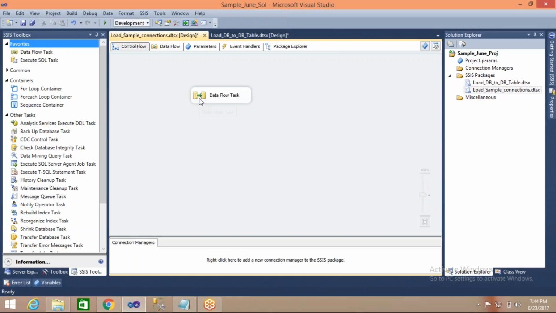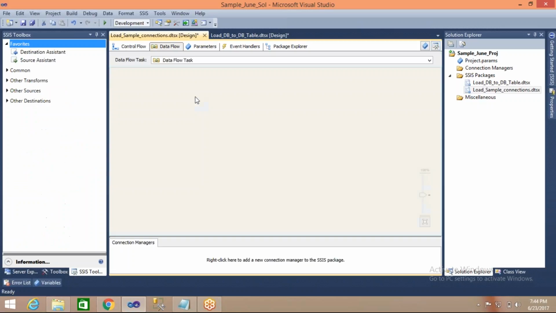The component in the control flow window is the data flow task. If you double click on the task, it will take you to the data flow tab. Inside this data flow window you will have sources, destinations and transformations.